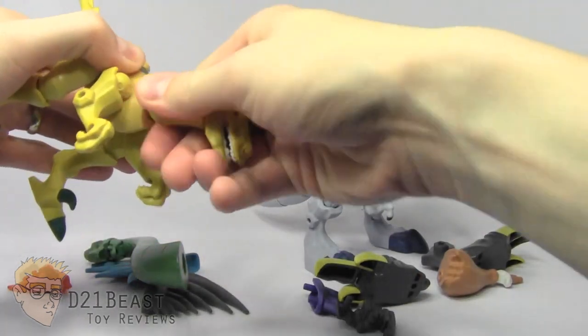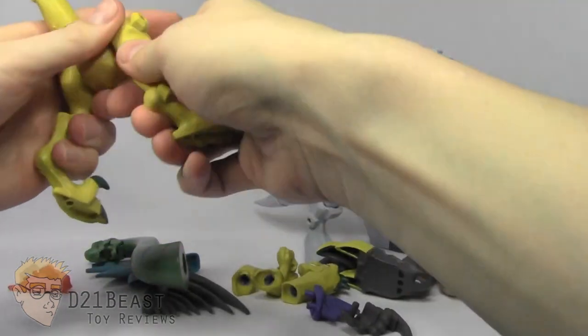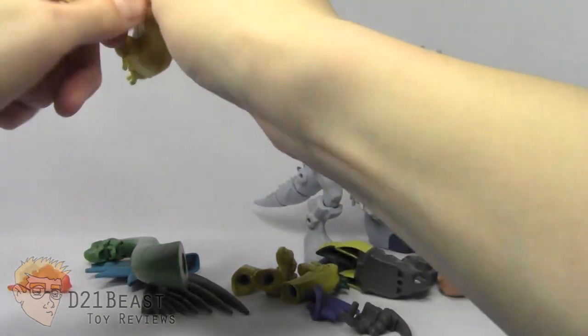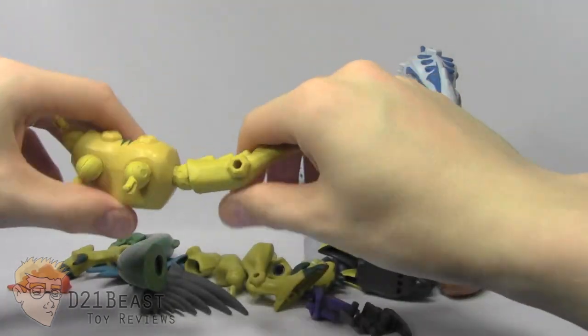For the Velociraptor, that means you can pull off his head, you can actually pull off each one of his arms, you can pull off the legs, and they just come apart just like this. They disconnect at the knee and at the hip. And then, interestingly, you can also even disconnect this guy at the tail.